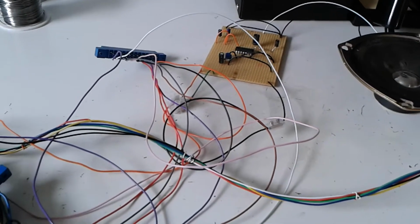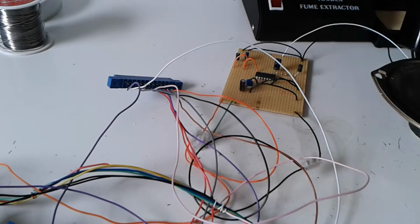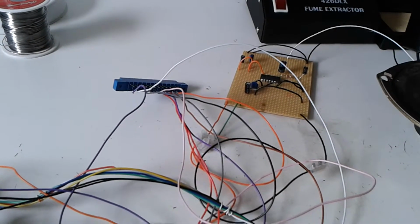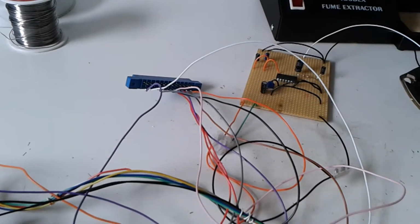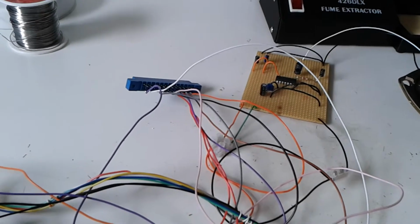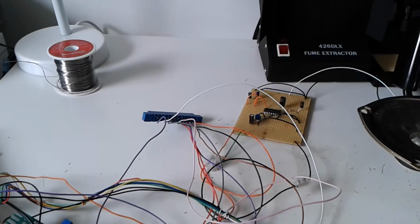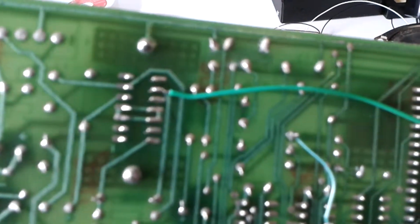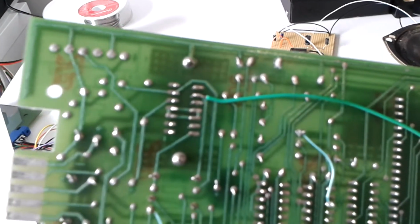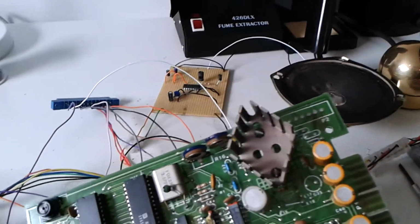So what I've actually done is I've utilised pin 1, 2, 3, 4, 5, 6, 8, 9, 11 and 12, and I've not used pin 7, which is the audio output to the amp, and also I'm not using pin 10, which is a plus 30 volts going to the amp on the Qbert board. So instead, under that heatsink there is chip U23, and the audio I can connect directly to pin 9, and I should be able to wire that directly into my amplifier, power the board up, and hopefully hear some sound from the amp if the board's working.